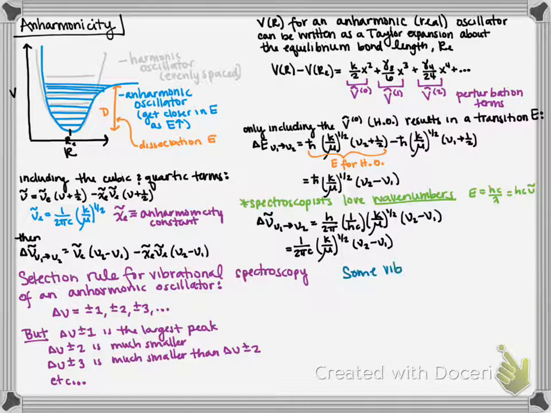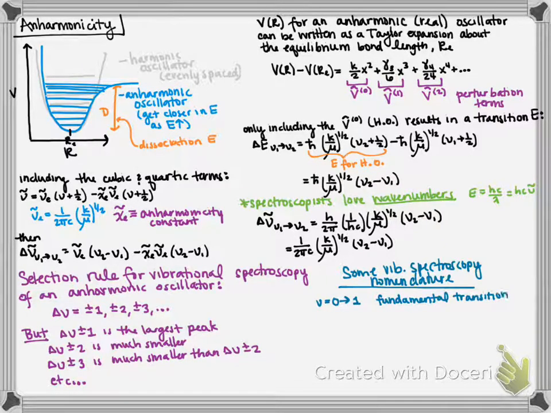So the last thing I want to mention in this video, because your book is going to use this quite a bit, and I have a habit of using it, is some nomenclature rules for vibrational spectroscopy. The most important transition and the largest peak is always represented by the 0 to 1 transition for a specific motion of a specific bond. So say we have a carbonyl stretch, its largest peak, around 1700 wave numbers, would be called the fundamental transition, and it would represent the nu equals 0 to nu equals 1 transition for that bond.